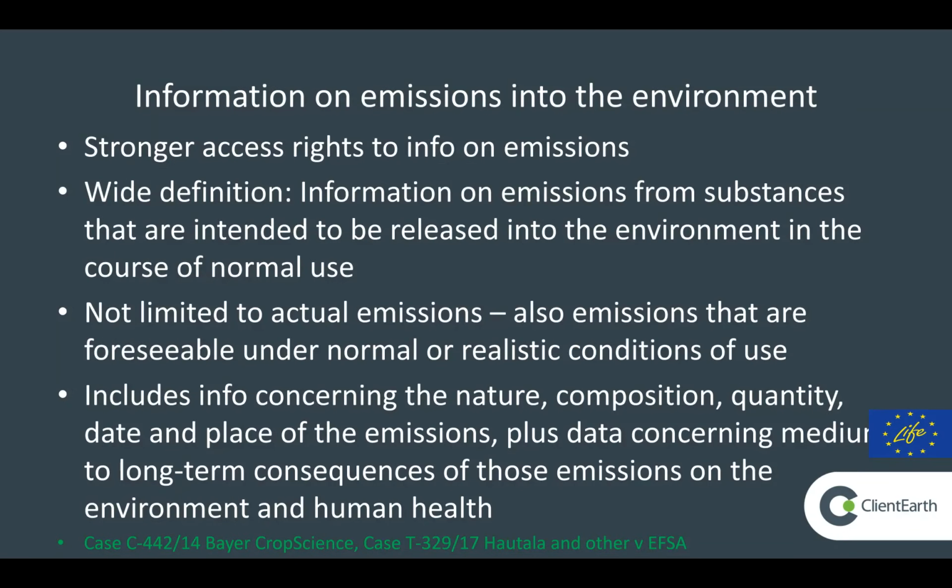I'm briefly going to touch upon this very important subcategory of environmental information: emissions into the environment. That's because the public enjoys stronger rights of access to this information because, by its nature, emissions enter into the public domain and affect us all. Sebastian will explain more about this later, but for now I just want to note that the definition is very wide according to EU case law. It obviously includes information on actual emissions from industrial plants, etc. But recently it's been confirmed that it also includes information on actual and foreseeable emissions from any substance that is intended to be released into the environment under the normal conditions of its use. So this can include, of course, pesticides and GMOs, etc.